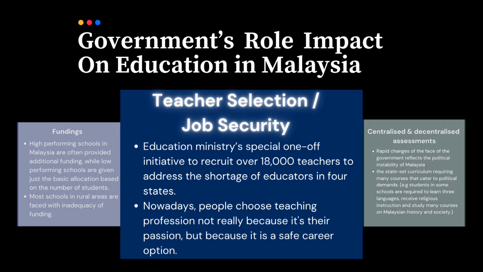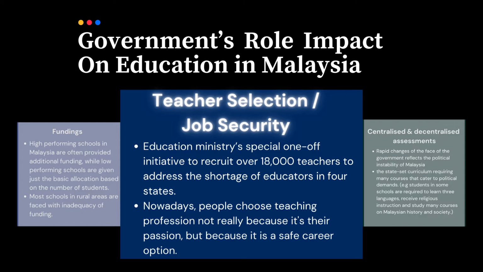The impact of centralized education is that state funding is tied to academic performance. Schools become motivated to push their better students to perform excellently or become better, and then assign better teachers for better students only, and treat the weaker students as potentially harmful outliers to their overall performance instead of actively working on improving how these students learn. Now, we have the government's impact in terms of teacher selection or job security.